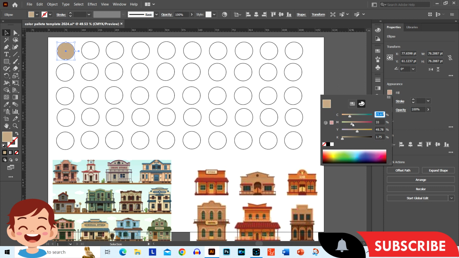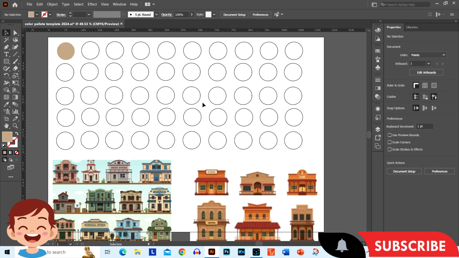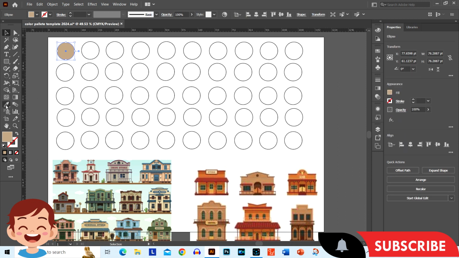I'm sure I can get it just by clicking on the building. Control Z to move everything back to where it was and just click off it. Or if I want, I can just re-click the eyedropper tool and click on here. So there's our nice light color there. Now I want a darker one. Again, I can go up here, grab my eyedropper tool and find a nice dark spot, and you can see what I've done here.